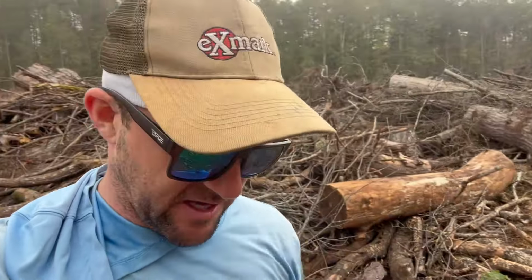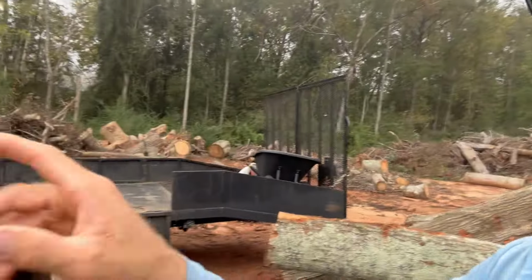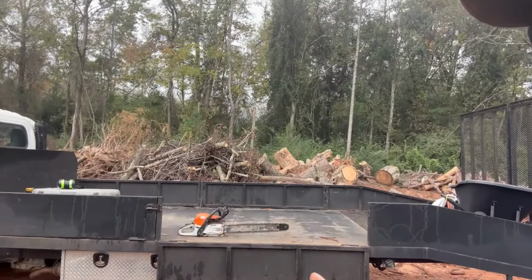I'll get set up and we'll cut some of these logs. Got my 362C ready to go. The chain is not old, but I've been cutting a good bit with it lately, so I made sure to sharpen it earlier and gas it up and oil it up. So it's ready to go. Hopefully it'll be cutting good.